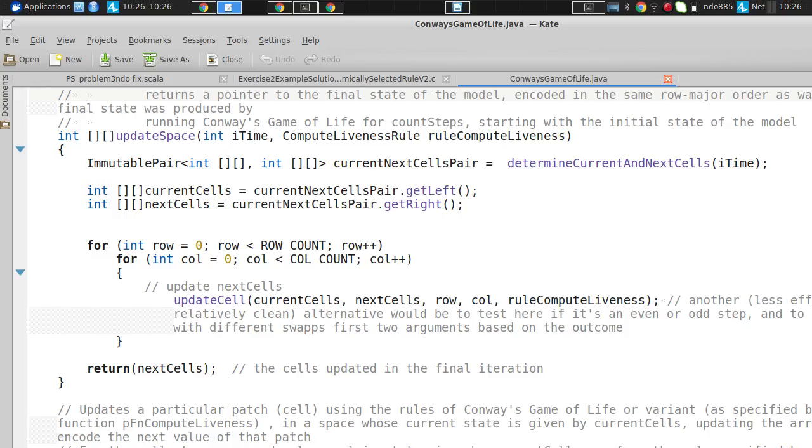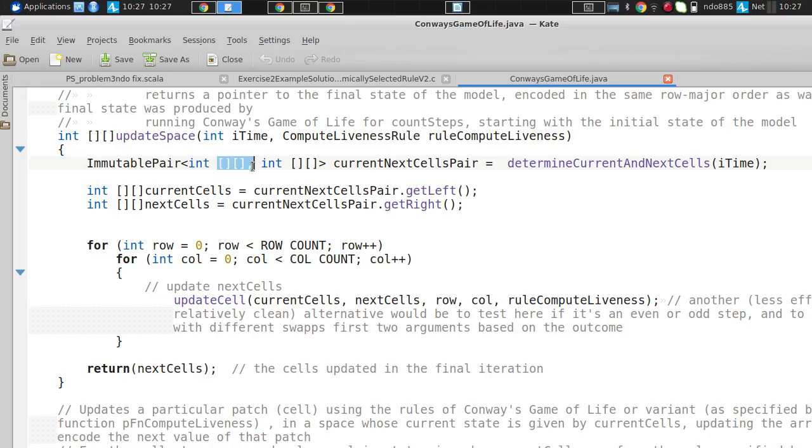You'll be relaxing that. You'll see a Scala implementation that's very different from this, where it's done in a functional style, where you're mapping basically each time the space is updated, essentially you're getting a new space back conceptually, rather than using these buffers, which are sort of traded off. This is still using buffers here.